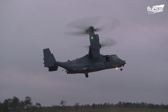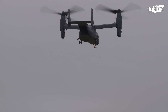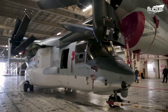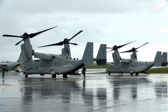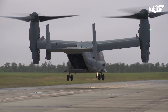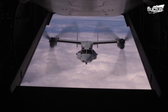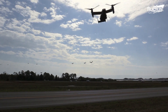The Osprey is 57 feet 4 inches long. With doors and wings folded, it is 62 feet 7.6 inches long. It has a wingspan of 45 feet 10 inches, and with rotors spans 84 feet 6.8 inches wide. Width with rotors in the folded position is down to 18 feet 5 inches. The aircraft is 22 feet 1 inch high with vertical nacelles and 17 feet 7.8 inches at the peak of the tail fins. Its maximum speed is 275 knots, climbing to 305 knots at 15,000 feet. The stall speed is about 110 knots and its range is 879 nautical miles.